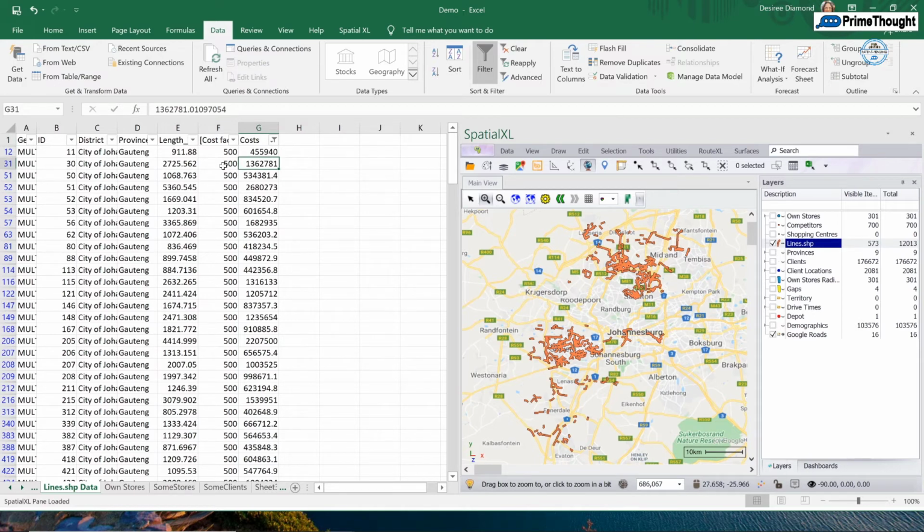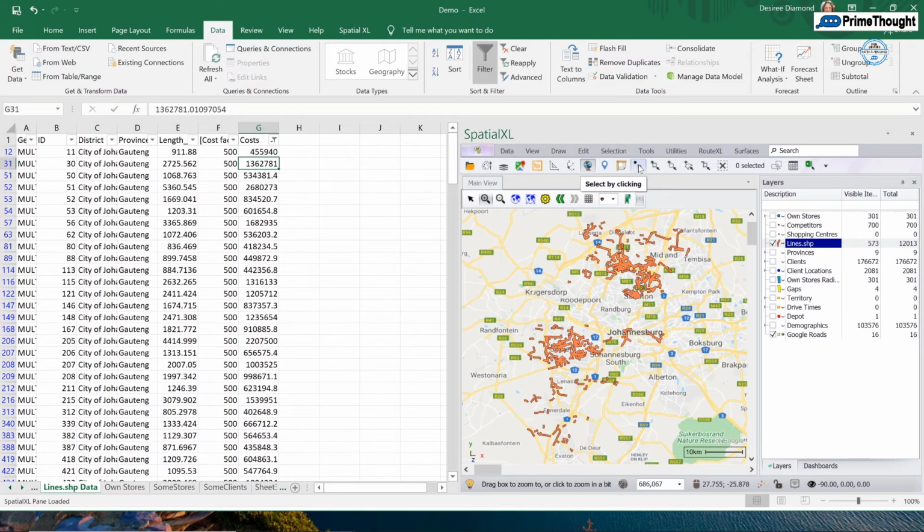Of course, we can do all the different colorings and stuff like we've done with our points as well. So we can easily work with areas, we can work with lines, any kind of shape, and of course points as well. That just shows you how easy it is to use SpatialXL and even to move files across into Excel and keep them inside Excel if you want to do that. You can do the same with databases. If you have data coming from a database and you'd like to temporarily move some into Excel to have a better look at it, you can do a move to worksheet and then keep on linking the data or put your entire geometry in your worksheet as well.